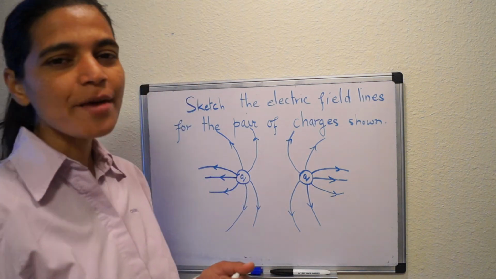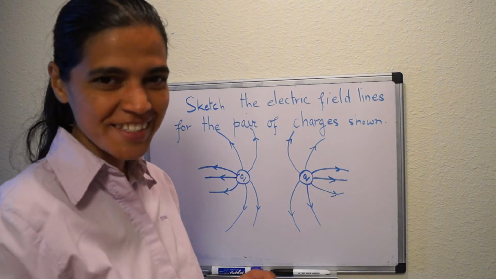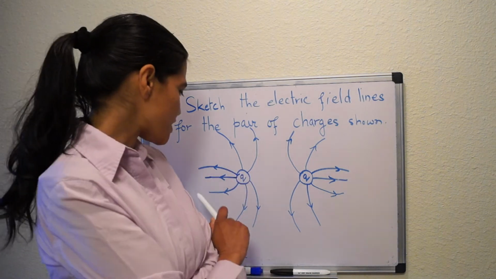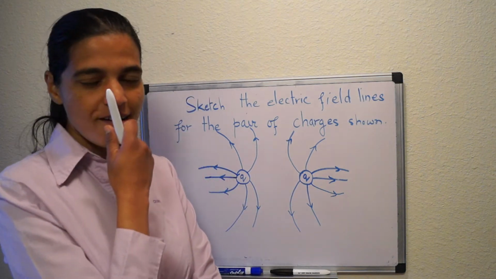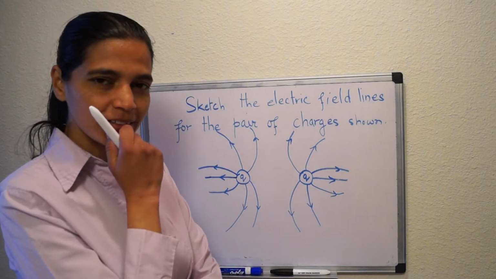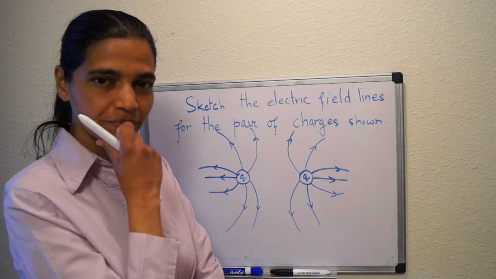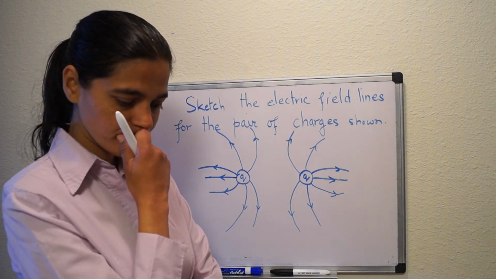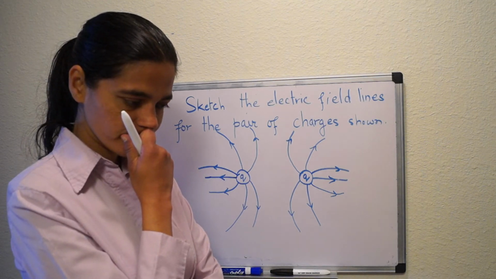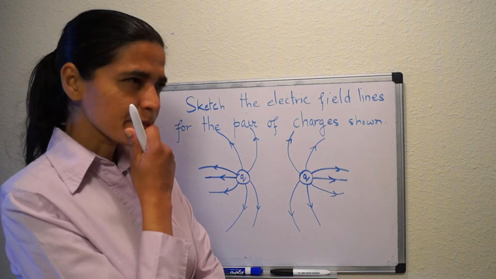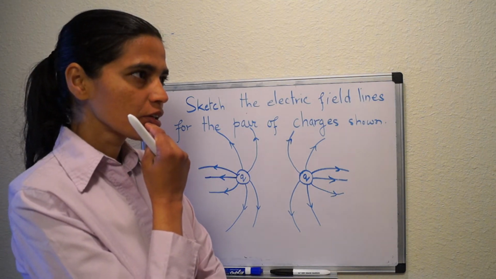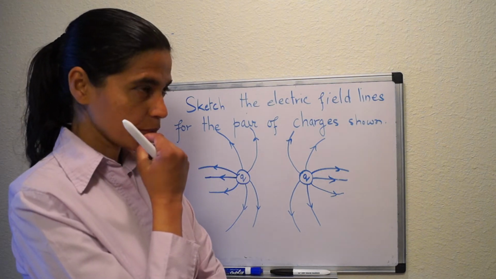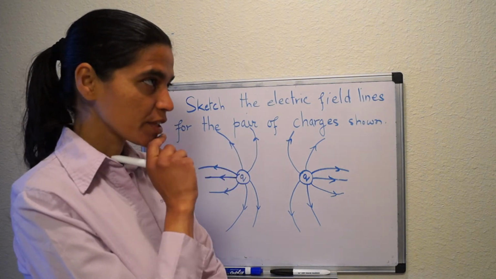What do you think would happen if we have negative charges here? Right now we have positive. Let's say we make it negative. How would this change? Give it a thought. Negative charges of equal magnitude, same sign, but negative.